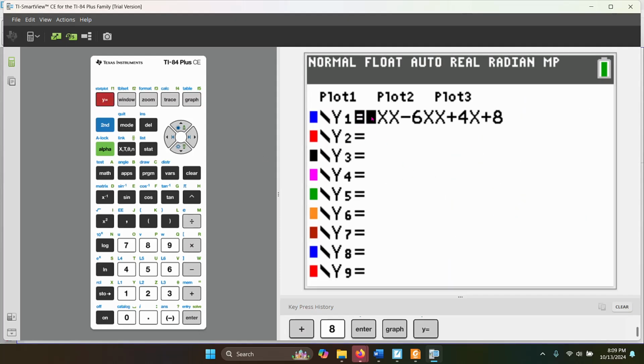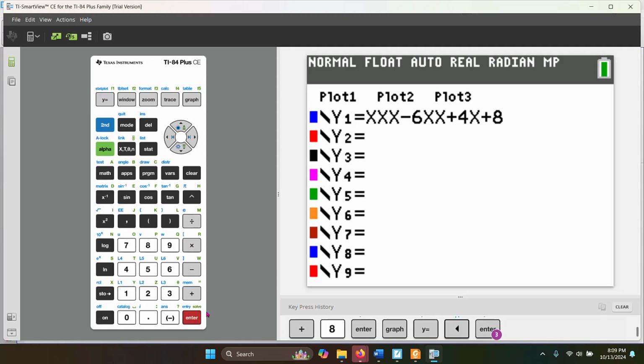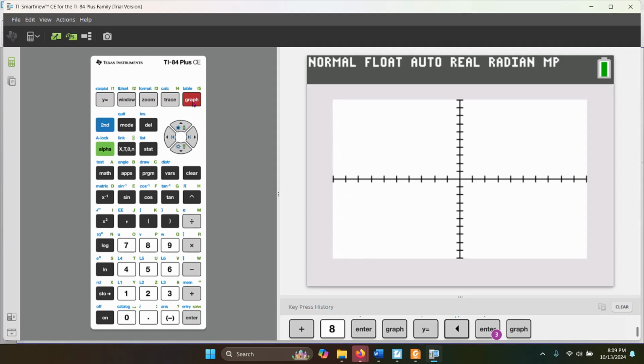The way I unhighlight it is I use the cursor to go over that equal sign and then hit enter. And notice how it's taken off now. If I hit enter at this point, it's back to highlighted. But here I'll unhighlight it, and when I go to graph it, notice there's nothing there, because the calculator knows it's there, but it's not displaying it.